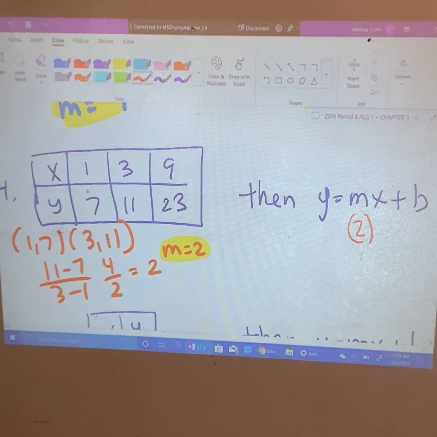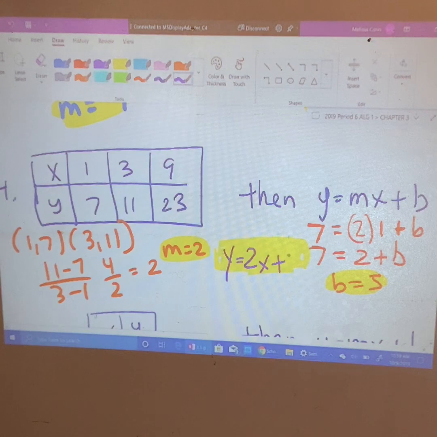I think it's best to choose for me the 1, 7, so I don't make any mistakes. X is 1, and y is 7. And we have plus b. I'll do the math. I have 7 equals 2 plus something. Well, I know b equals 5 in this one. So now I have my m right here. I have my b right in the center here. I'm going to write for you the equation of the line that travels through all of these ordered pairs. This is y equals 2x, now it's a positive 5, 2x plus 5. That's the equation of the line that created that table of values.